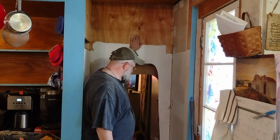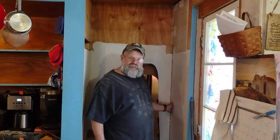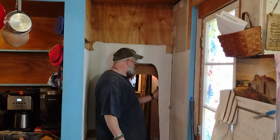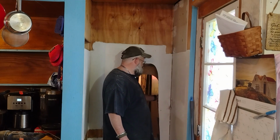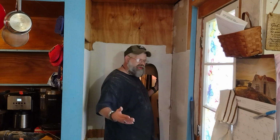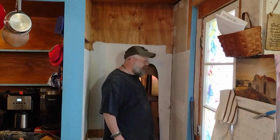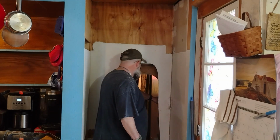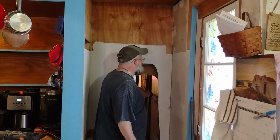So yeah, got a little damage back here. Some of it was from me, and some of it was hidden from the previous owner. So not all me. When I was cutting through the wall here, I didn't mean to, but I ended up cutting a little bit into Carmen's regular wall where the two outlets were. It happens, you know. All I have to do is go in there, and I got mud to put on there, and I can smooth it out. Won't even notice it was there. Right at the door. So, yeah, I'm excited. I think this looks really good, promising.